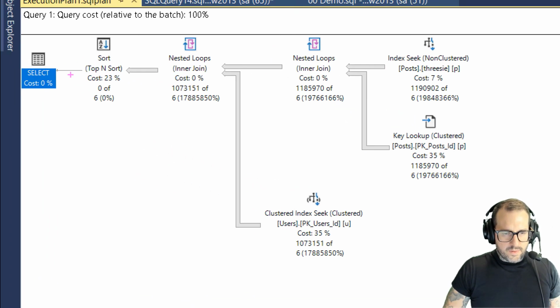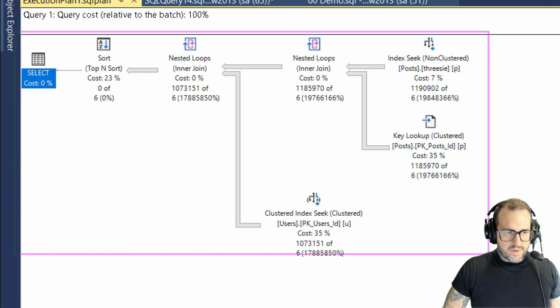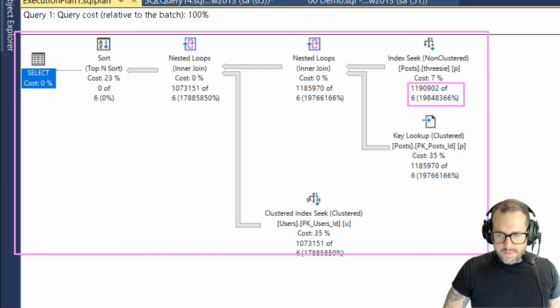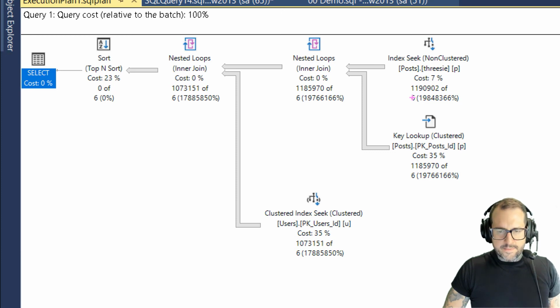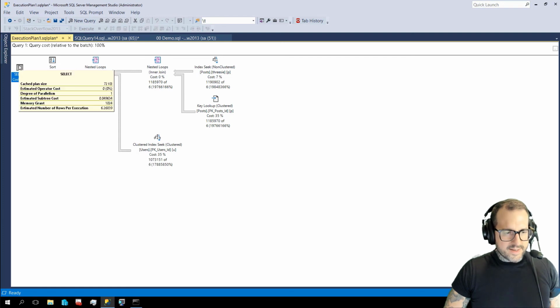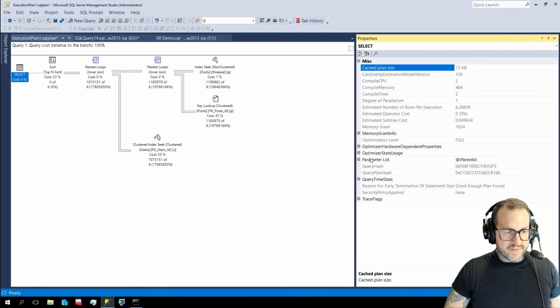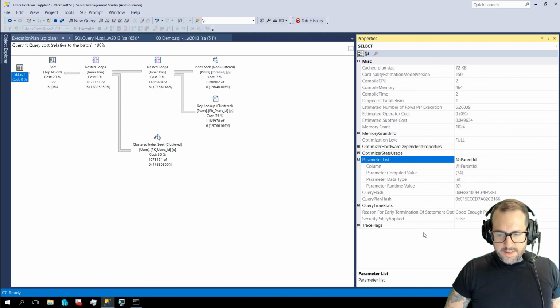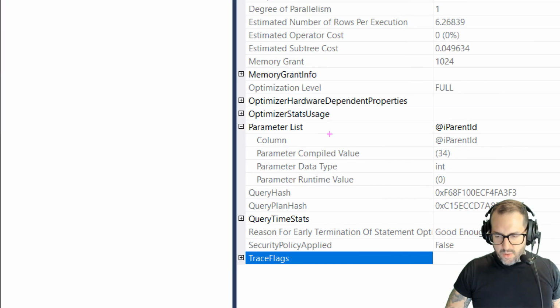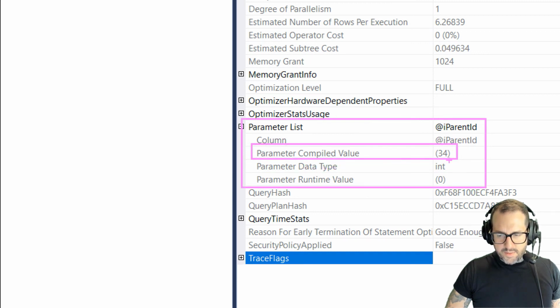Right? Our beautiful, wonderful, lovely execution plan where things are maybe not looking so hot because we have this query that's just doing a whole lot more work than it should. We have some pretty bad guesses up here. Like I'm sure 6 was a good guess when this first ran, but now 6 is not so great of a guess. And if we go look at the properties of the select operator, what we're going to see is a parameter list. And more importantly, what we're going to see is the value that the query plan was compiled for and the value that the query is currently executing with.